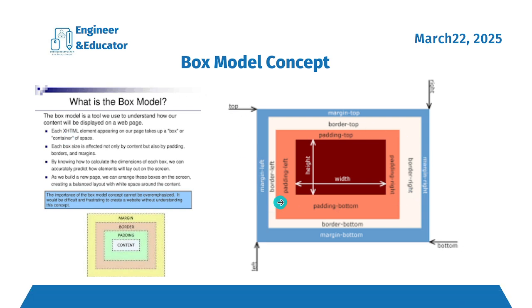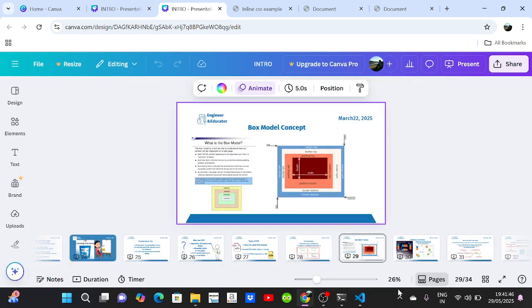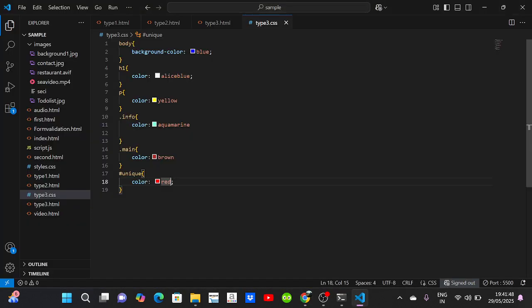So every element that you see rendered on the web page is like it has a box. It's made to fit in the box, and it has all these things: height, width, border, padding, everything is there. Okay, so we will do some examples and we will see that.